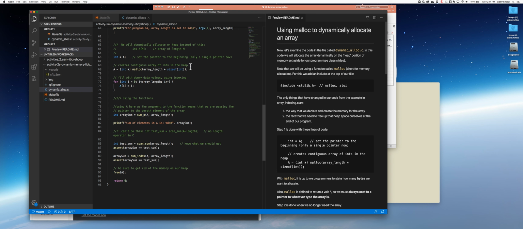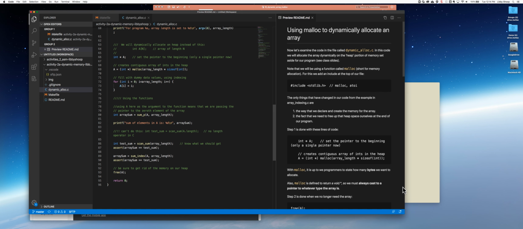because once we've allocated our memory on the heap, we have to get rid of it. Otherwise, we have this issue of something that's called a memory leak. And so we always want to make sure that we have a corresponding free for every malloc we ever have in our code. This example, it's easy to see. In bigger code examples, it's harder to get this right all the time, and it's a classic source of errors in C.